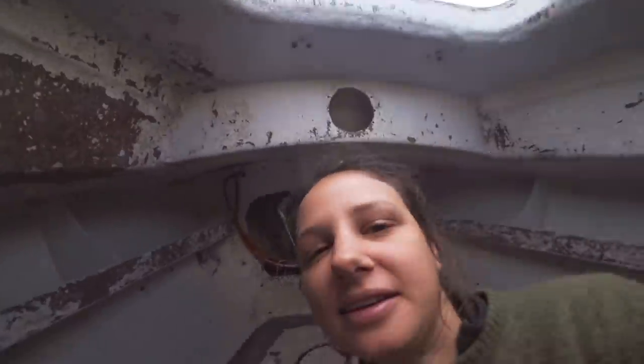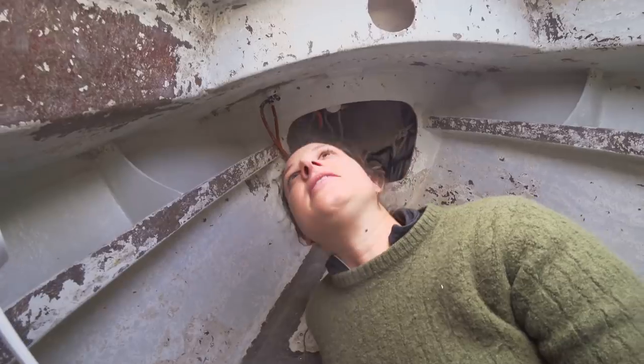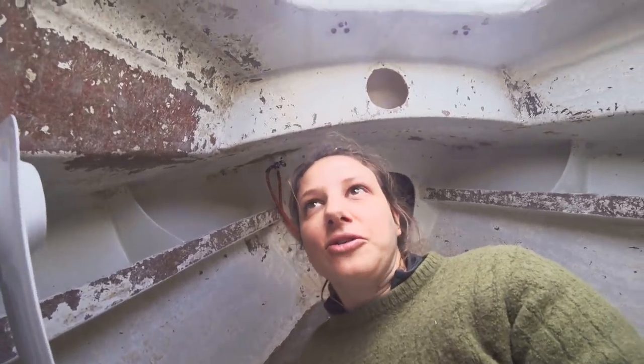Bad news: we're not going to be painting today. I found another hole. Troy has epoxied it, but I think it must have appeared when I was cleaning out all the dust. So, yep, putting it on hold for one more day.